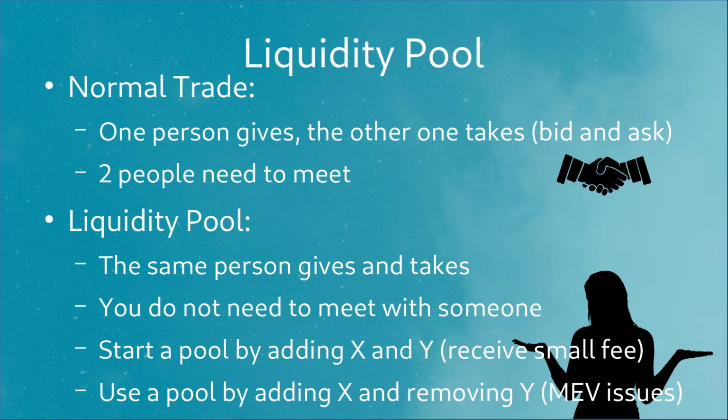Now you have some issues there in that whenever you want to buy X by selling Y in a liquidity pool, you have to send this transaction to the Ethereum blockchain. This transaction, before it comes in a block and is accepted on the blockchain, it goes somewhere in a memory pool. Other people can read your intentions.